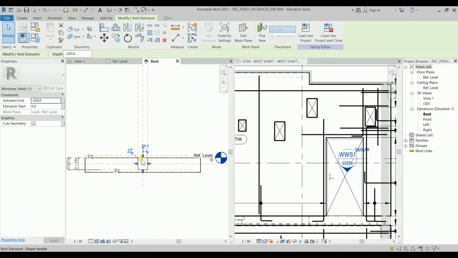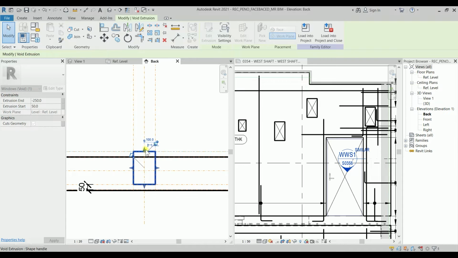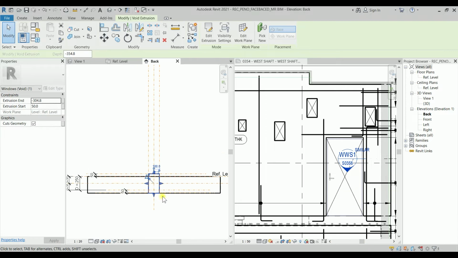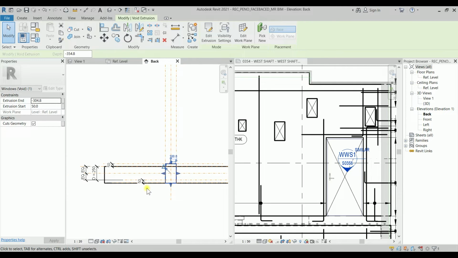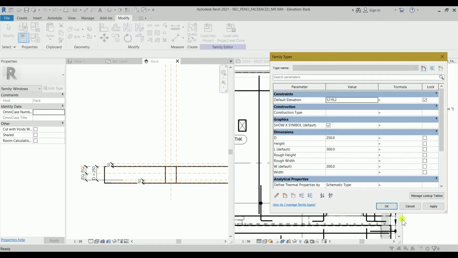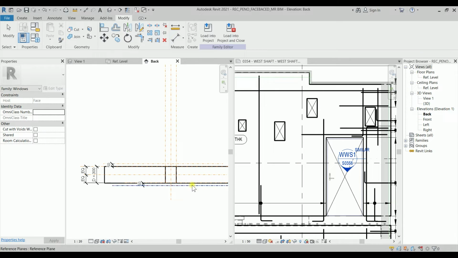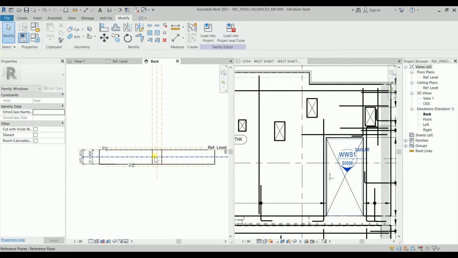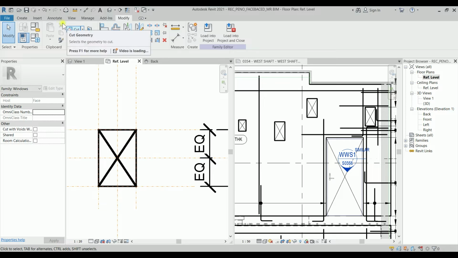Now let's click on the void extrusion. Let's expand it to this line and lock it there, and expand it to this line, and you can remove the... So let's go and just change this one to 300, so it would be obvious for us what we are doing, and also constrain it to that line. Okay, now it's better.